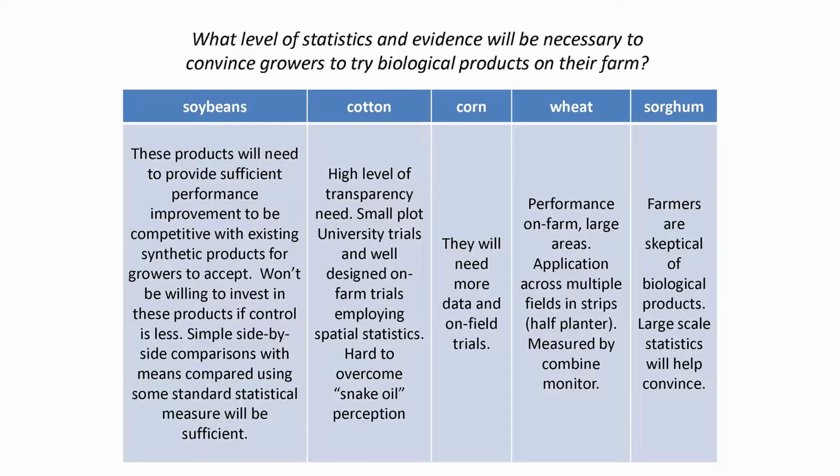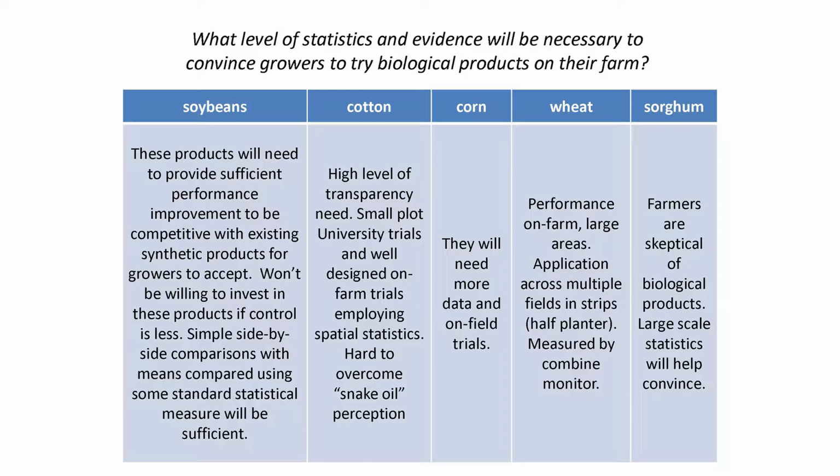And here is some real commonality. We got some lengthy responses. These products will need performance. They just can't be substandard. They have to compete with existing synthetics. Growers won't be willing to invest if control is substandard or less. They're saying side-by-side comparisons on farm with means compared using some statistical measure will be sufficient.